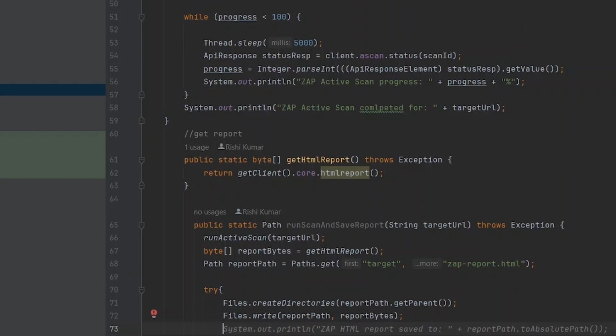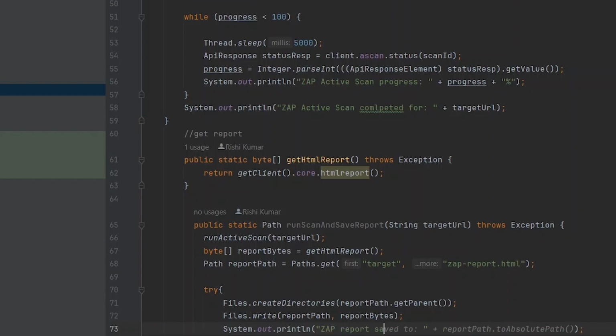Okay. Now we can show some message like the HTML report is saved to some location. So we need to give some log message. All right. So write system.out.println and give a message like HTML report is saved to this folder. Okay.